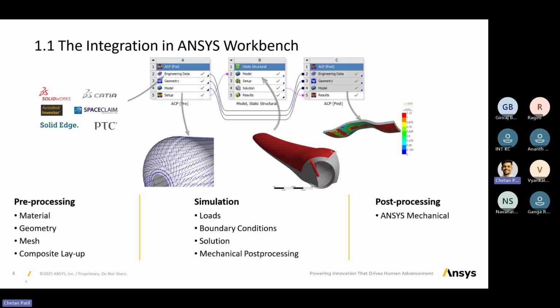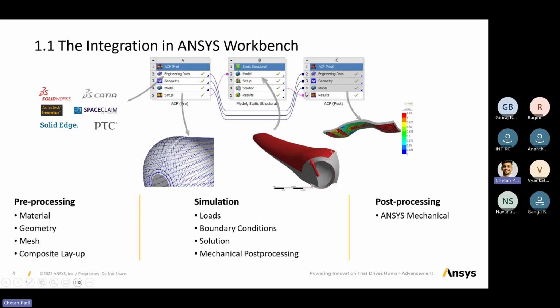So what process do we usually follow over here? Basically, we first create Ansys ACP Pre. Then, once the setup is done for the overall composite model, we usually import the static structural or whatever kind of simulation you want to perform using the composite model. You can just import that analysis system over here and create your Ansys Workbench project file. Basically, the process that you can use for the simulation is mentioned over here.